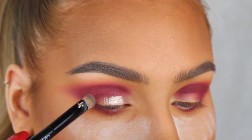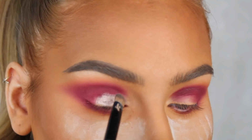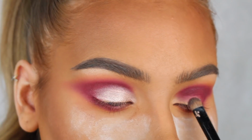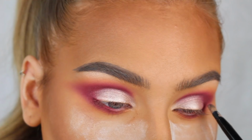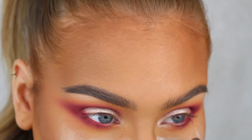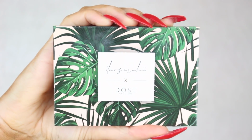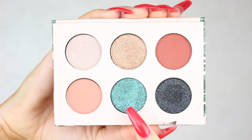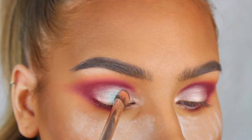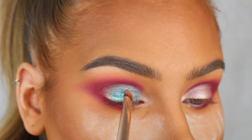Before I apply the blue onto the lid, I am first going to lay down a base with the Inglot Gel Eyeliner in the shade 94, and this is just going to make the blues pop a lot more. So the blue I'm going to use for this look is from the iluvsarahii X Dose of Colors palette, and this shade is called Palma.